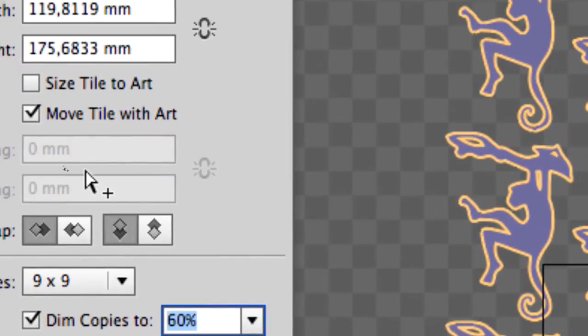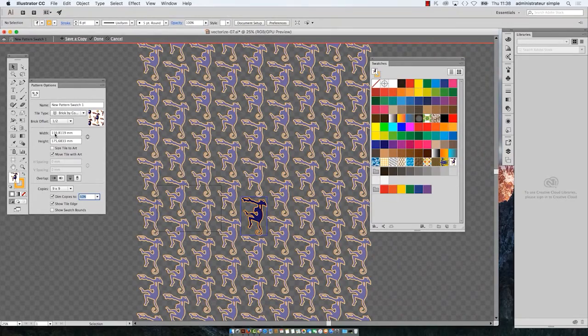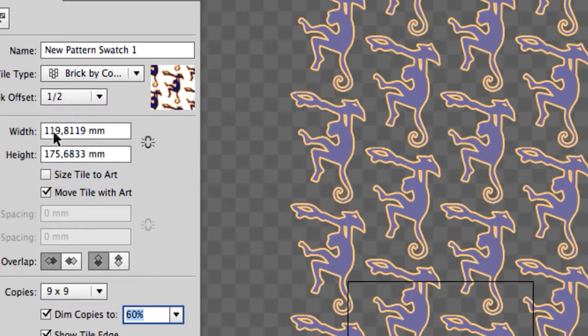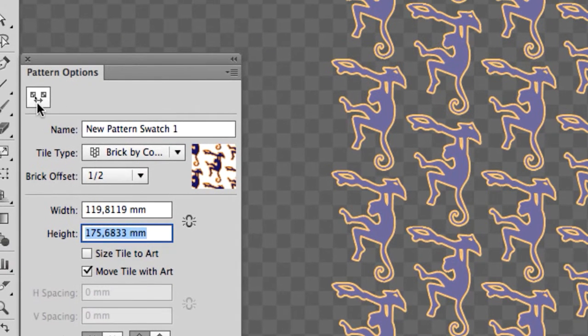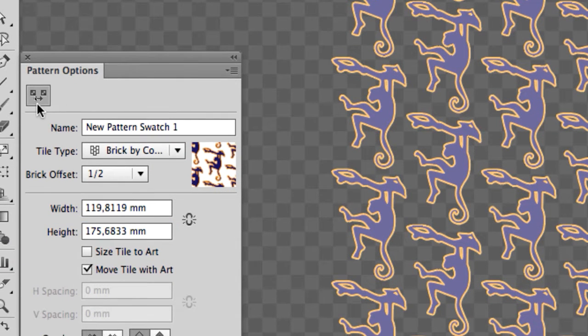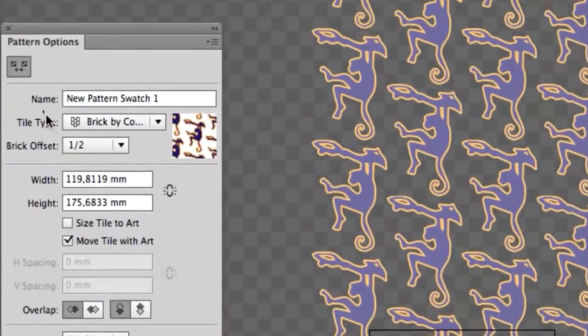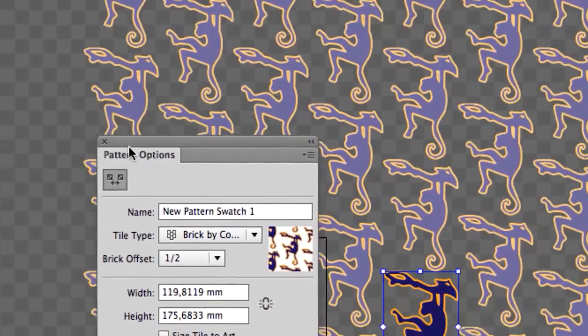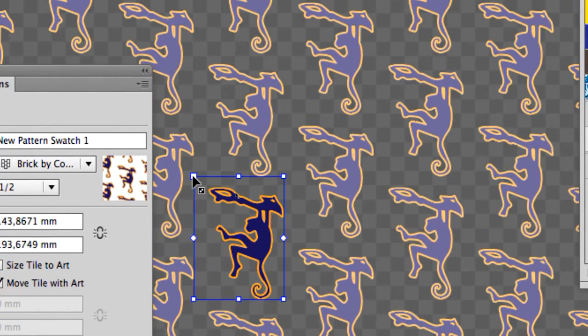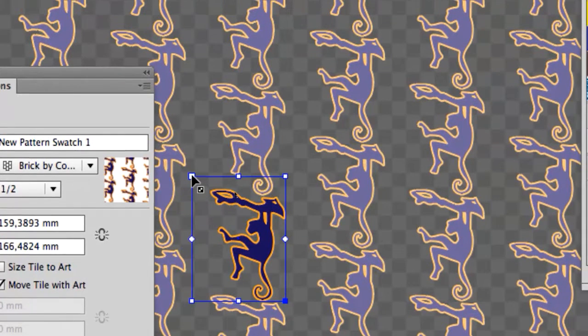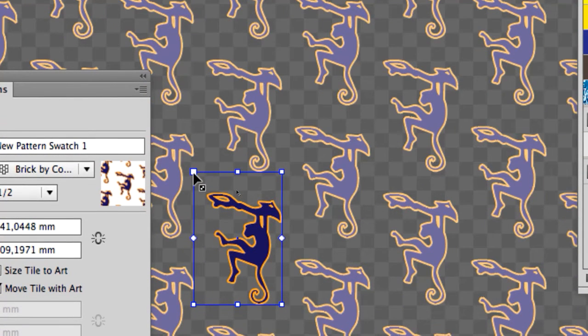You have two means of increasing the size of the tile: by typing values here in the entry box, or manually by clicking that option. And now with that option clicked, you see handles, and you move the handles, not necessarily with the shift key.